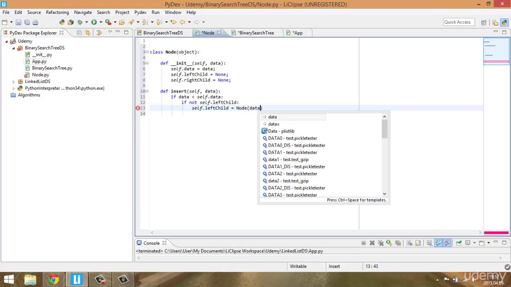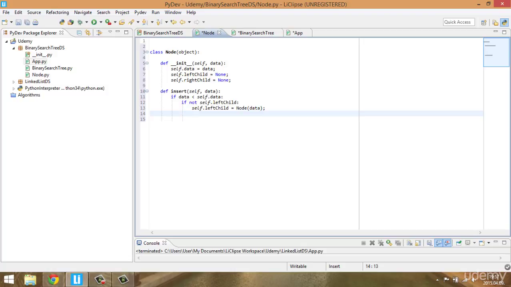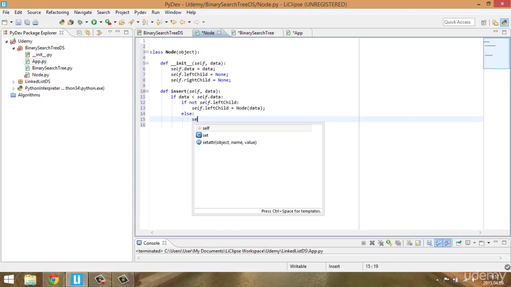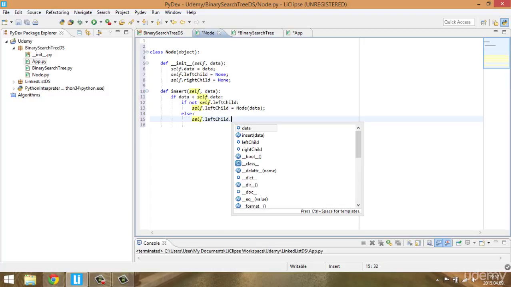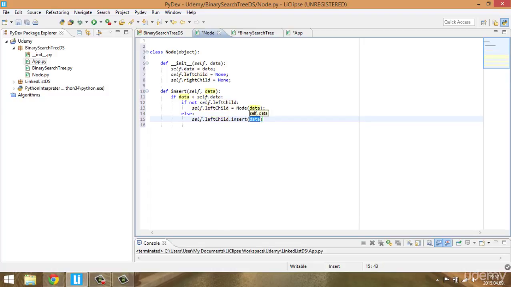So we are going to initialize a new node, and else we know that we cannot insert our data there because there's a node, so we have to call that insert method recursively with data.